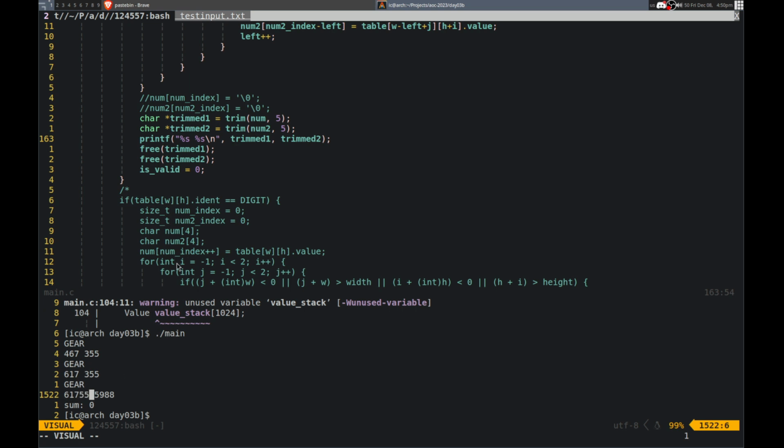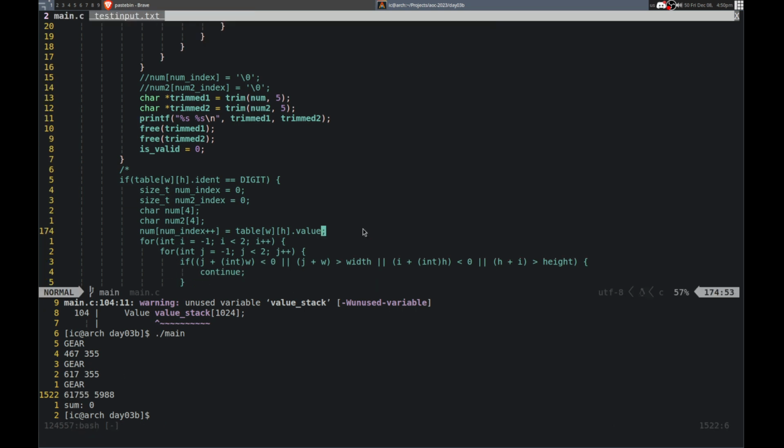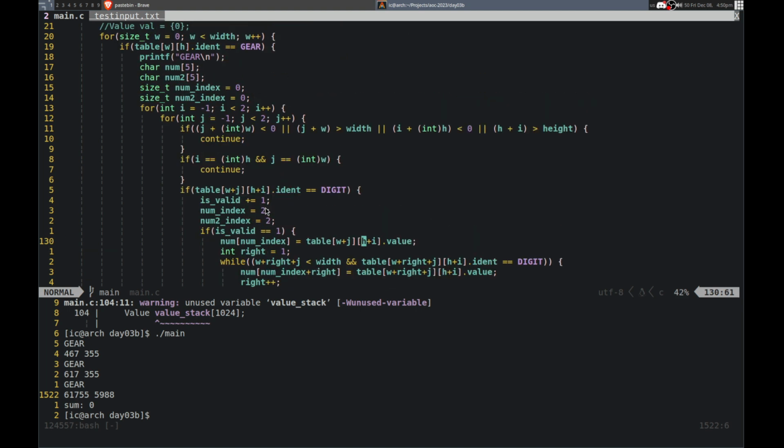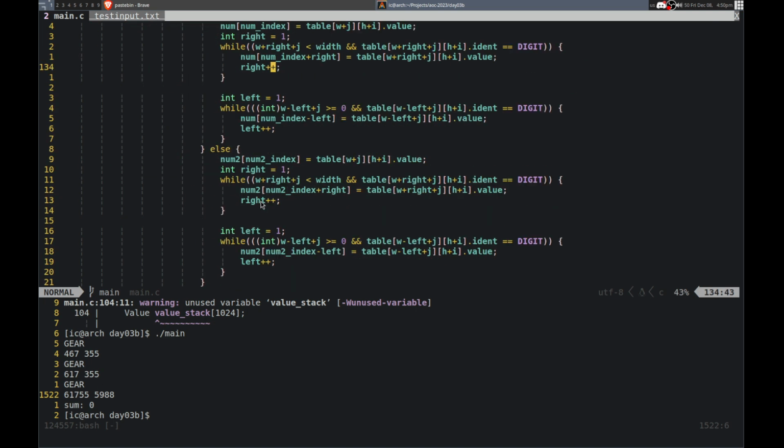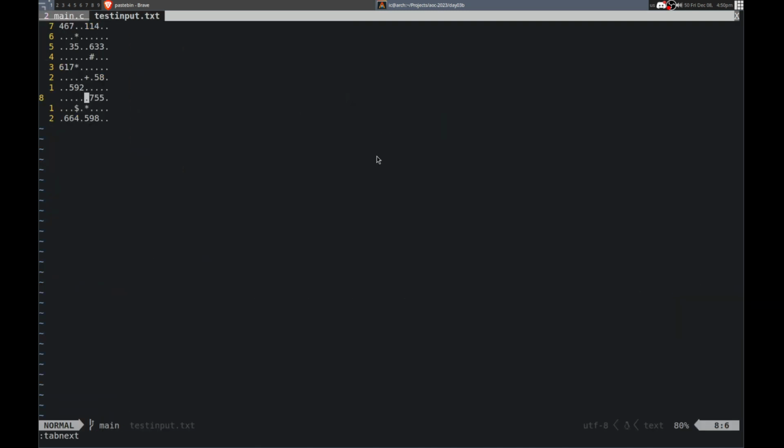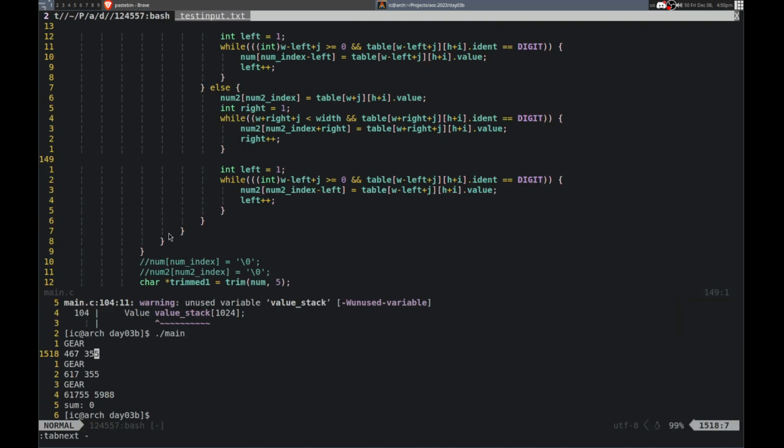I don't know why that happened. So something's wrong in here. These two are the only ones that should be valid as well.